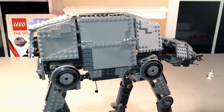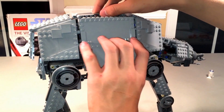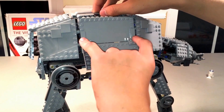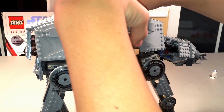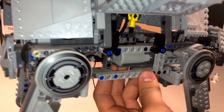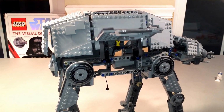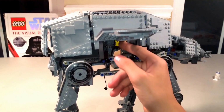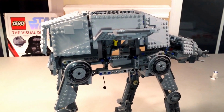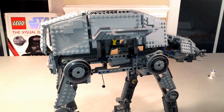Now, in order to access the switch that lets it move, because it is a walking AT-AT motorized, that is the name, you just have to push on these so they don't fall off, and then you can lift on either side. You can see the turning mechanism that turns the head while it walks in sync with its legs, which is very nice. There is a switch right here, and if you move it backwards, it will walk backwards, and if you move it forward, it will walk forward. And I will show you now how it walks. I just have to get a different camera angle, so I'll be right back.